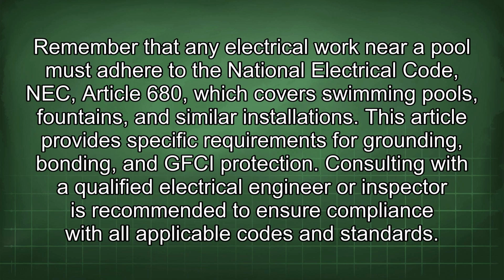Remember that any electrical work near a pool must adhere to the National Electrical Code, NEC, Article 680, which covers swimming pools, fountains, and similar installations. This article provides specific requirements for grounding, bonding, and GFCI protection. Consulting with a qualified electrical engineer or inspector is recommended to ensure compliance with all applicable codes and standards.